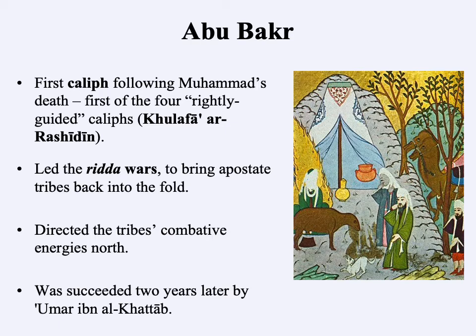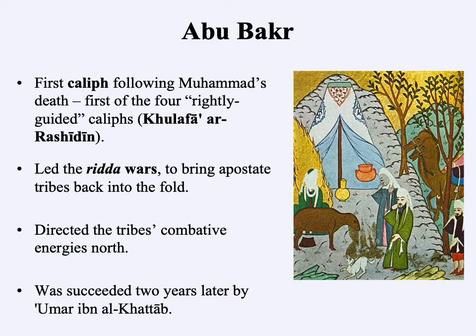But he does realize that, within tribal society, there's a lot of, shall we say, combative energy. Arabia's been united. He needs to give them something to do. He's going to direct the tribes' combative energies northward. And this is going to mark the beginning of the creation of a vast empire. Now, Abu Bakr only lives for 2 years past Muhammad's death.